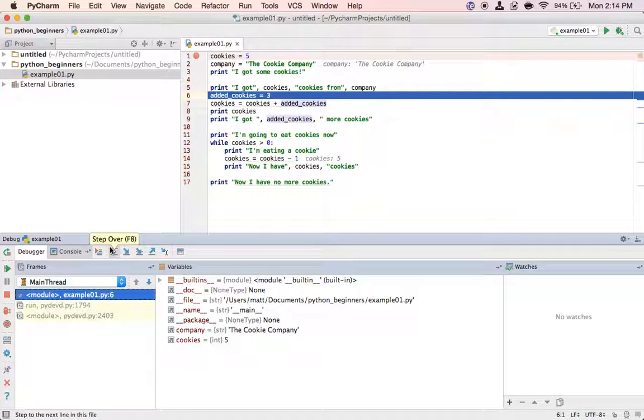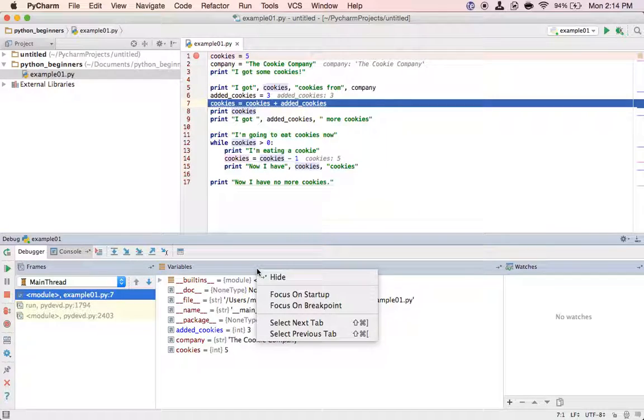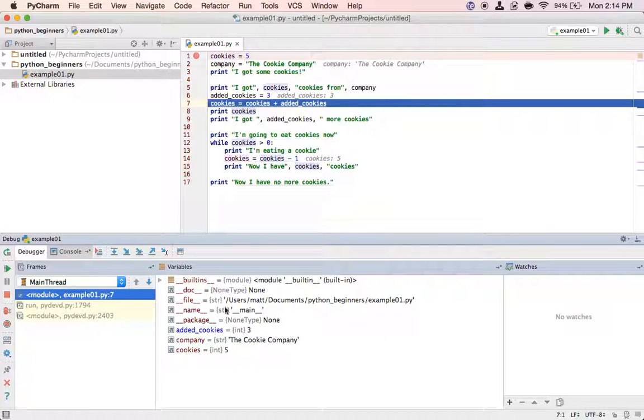Keep your variables in alphabetical order? Like, why did it put company over? That appears to be the case. Well, let's find out. There might be a different way to sort them. I'm not a huge PyCharm user. Oh. Yeah, well, I mean, it looks like it put cookies before the others. So yeah, probably just alphabetical, I'm assuming. There's a good way to do it, though, I think, right? Well, I guess it doesn't matter what order you save them in, it depends what order you call them. Well, yeah, I guess you could see where it might be useful to see what was changed most recently at the top or something.